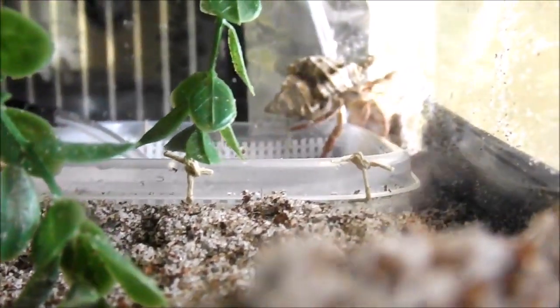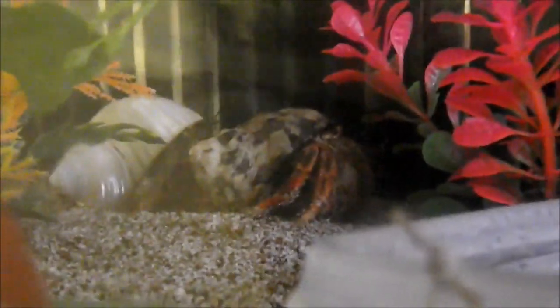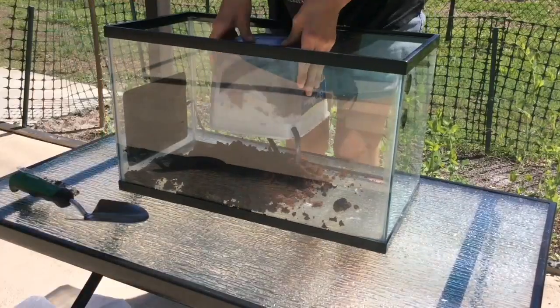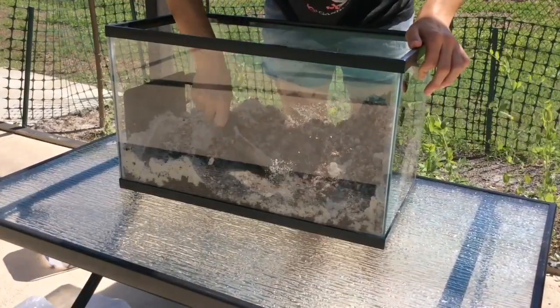The reason consistency is so important is because it is essential for your crabs to be able to molt properly. If your substrate is too wet when a hermit crab is molting, they could easily drown or bacteria will grow in your tank. If your substrate is too dry, the hermit crabs will not be able to tunnel properly and could get trapped below the surface. In the case where your substrate is too wet, all you have to do is add more substrate that's dry on top of it — for example, more sand or dry eco-earth to help absorb some of the water.